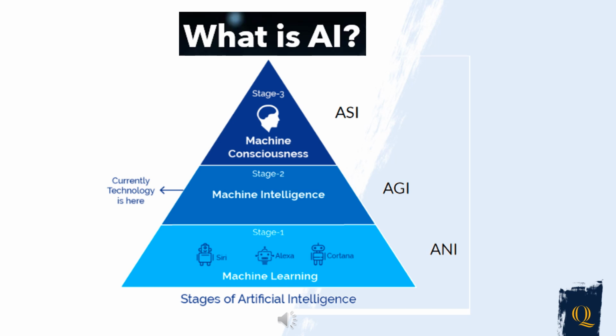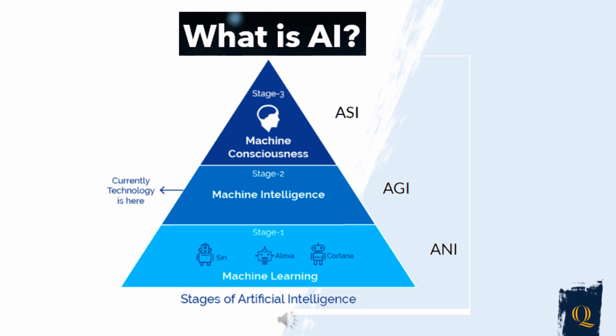What is AI? AI refers to the creation of intelligent machines capable of performing tasks that typically require human intelligence. These tasks can range from visual perception, speech recognition, decision-making, and even language translation. AI systems are designed to simulate human thinking, but they process information at speeds and with high levels of precision that far exceed our capabilities. There are 3 types of AI.